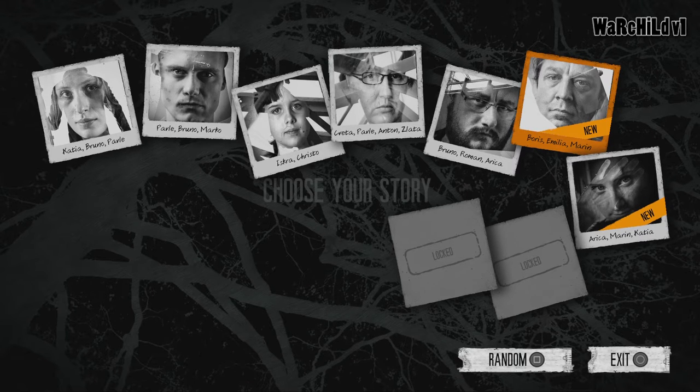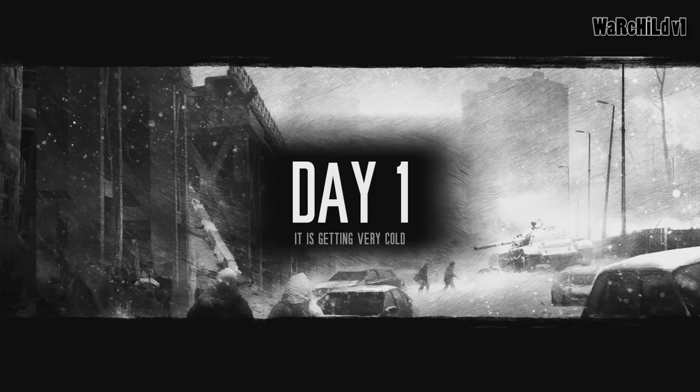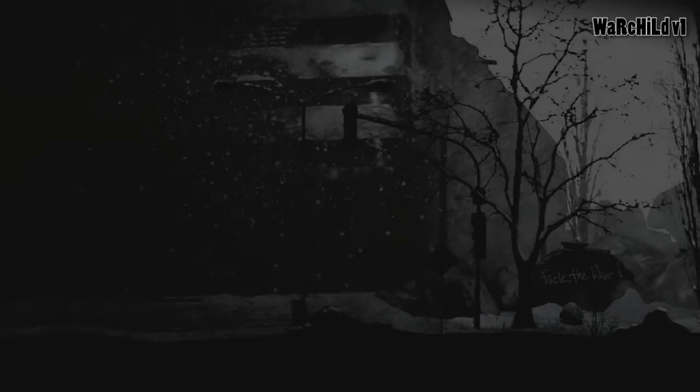I hear from my daughter that this is who I want to start with, so I'm going to go ahead and try this. So to me, this is a new set of characters. I've only started with the first two sets, but apparently Boris can carry a lot, and that would be very useful at nighttime when we go out looting the city looking for stuff to bring home for survival.